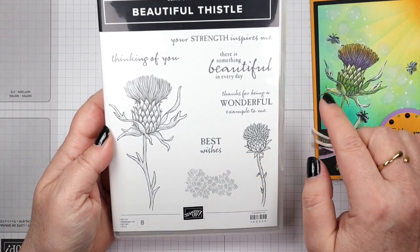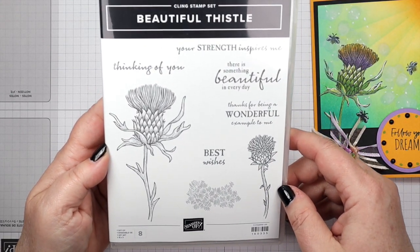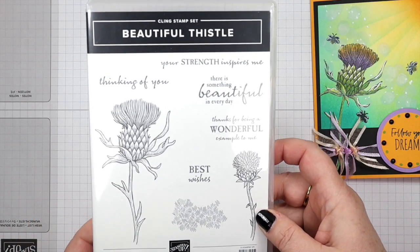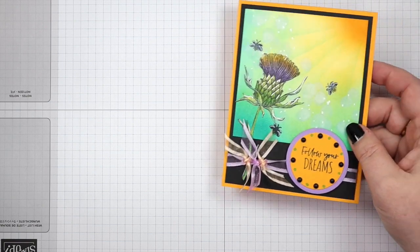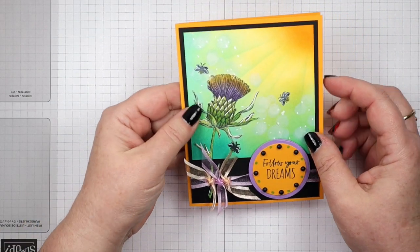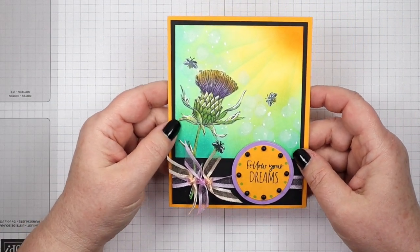So we're using that, and then I thought it'd team up perfectly with this other new set. It's Beautiful Thistles. Isn't that stunning? Now both of these stamp sets have coordinating die sets with them. I didn't use them today, so I don't have them out here on my table. But look for those if you go to pick up those sets. You might want the coordinating dies.